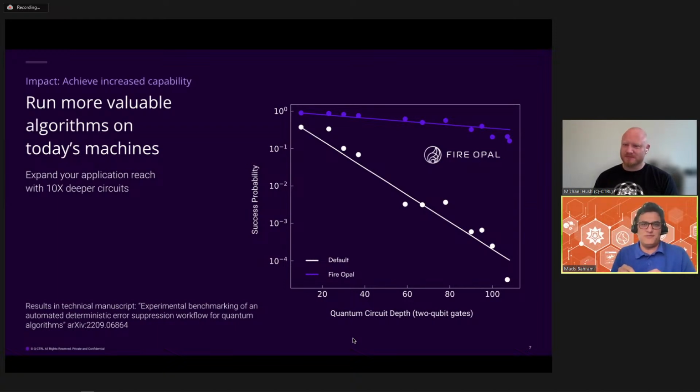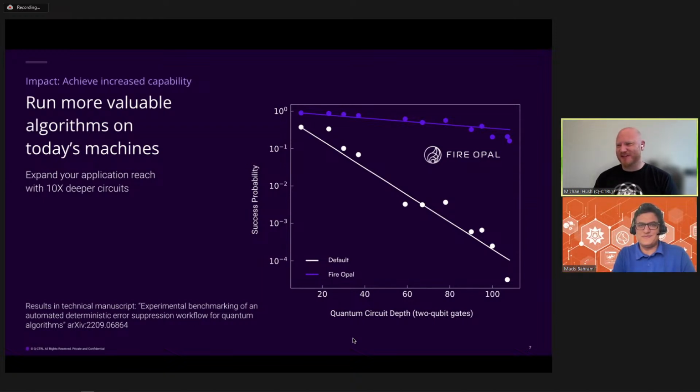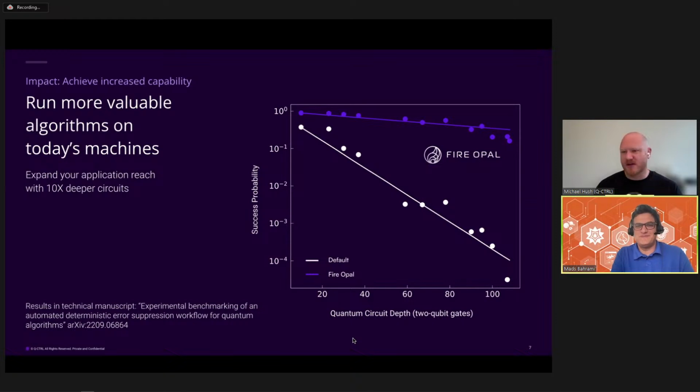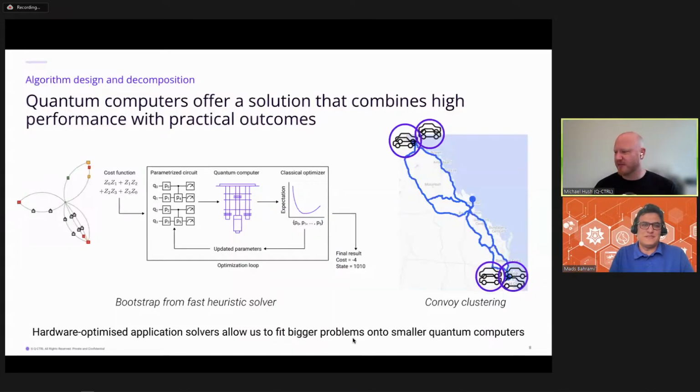They are very helpful. Yeah, I think that's one of my favorite features of Fire Opal, because it's always nice when an error message gives you value. As someone who's always trying to make good products, I love it when that occurs. So that was really important to us. On this plot, basically, if you go too far to the right, we tell the users, just don't waste your money. Please shorten your circuit, because you don't want to do an execution that isn't going to give you a meaningful answer.